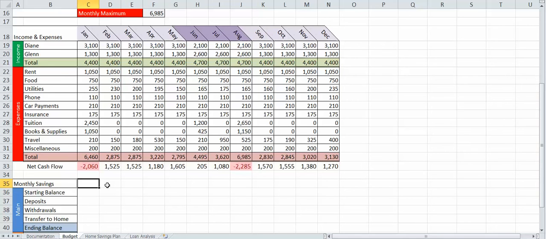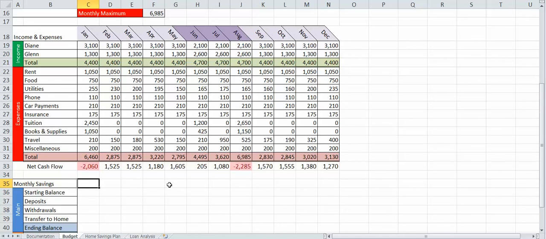The second thing I'm going to demonstrate is how to fill a series, and a series would be like the months of the year, the days of the week, the 4 quarters of the year, those kinds of things.